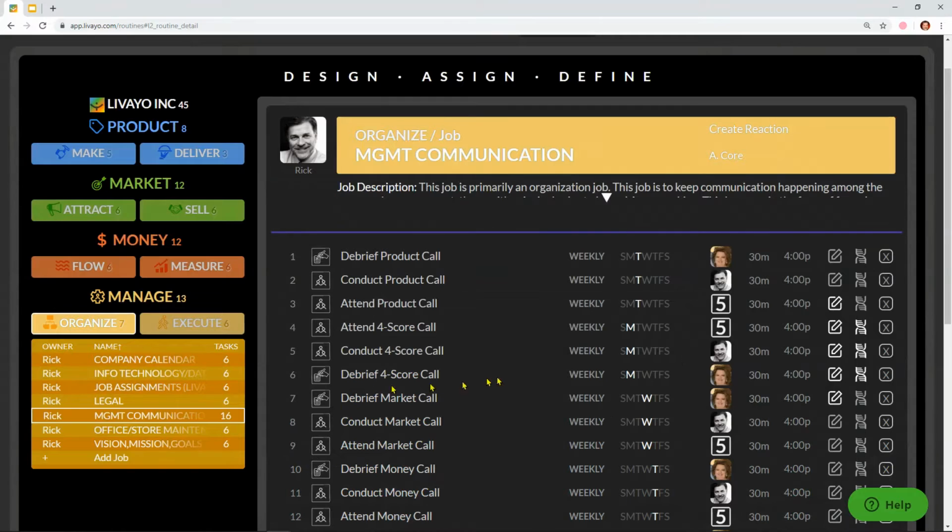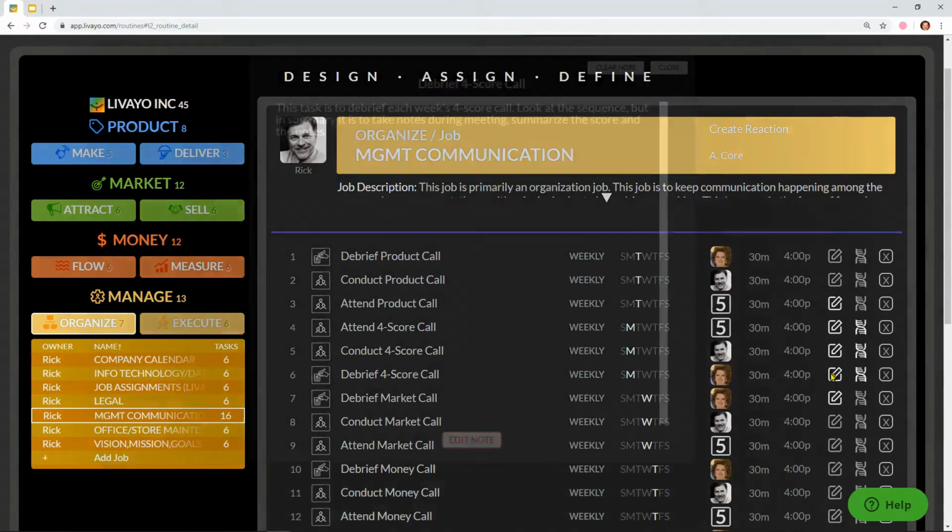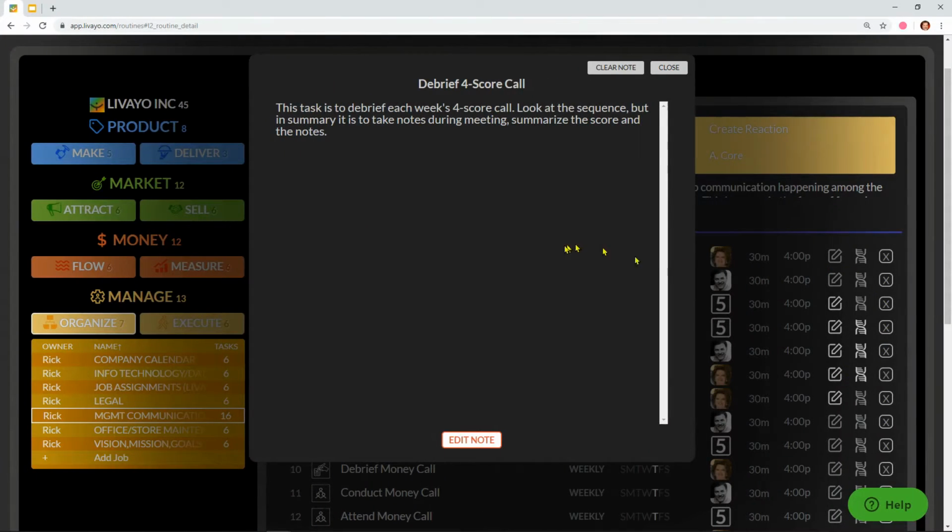Here, under the person who's debriefing, they say, well, what does that mean? What do you mean by that? And you can talk about it. You can describe it with words. But most of the time, those words get filtered out, and we forget them, and we lose track of the real detail of what this is trying to accomplish, even as simple as the management process of making meetings worthwhile.